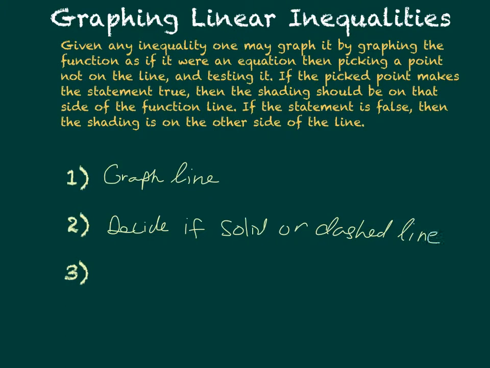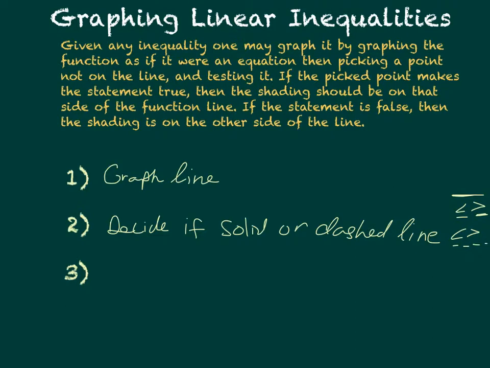Okay, so remember back from previous material, if it is a less than or equal to or greater than or equal to sign, then that means it is a solid line. If it is a less than or a greater than, then it's going to be a dashed line. Okay, so that's kind of our criteria.